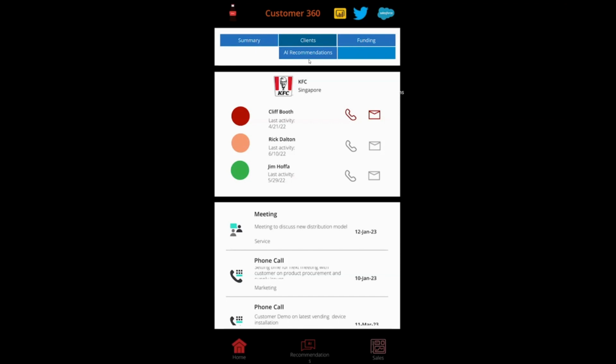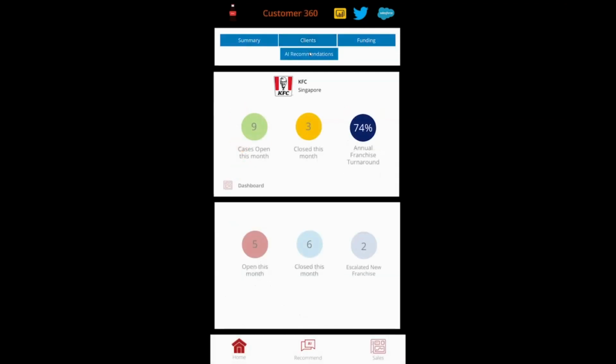As you get this up, we do have further buttons in terms of AI recommendations and details about that particular account. When I click on the AI recommendation, it tells me I have X number of cases open. In this case, it's 9. And then it also tells me the number of cases closed. So when you are going to meet this customer, you want to know all the latest background details. You don't want to walk in there with hundreds of cases open and probably 10 cases being closed. It's not going to be a friendly conversation, I bet.